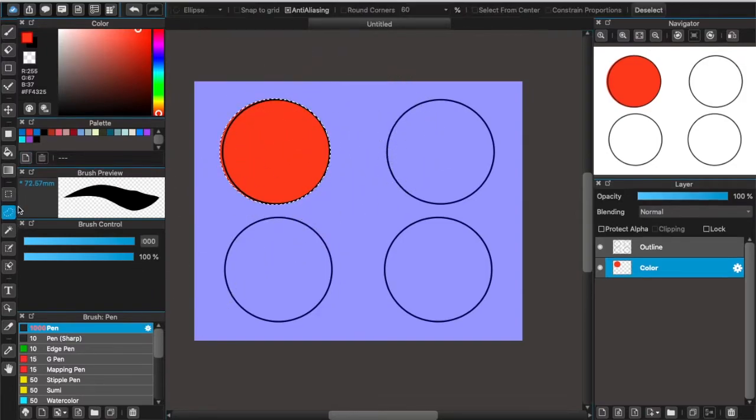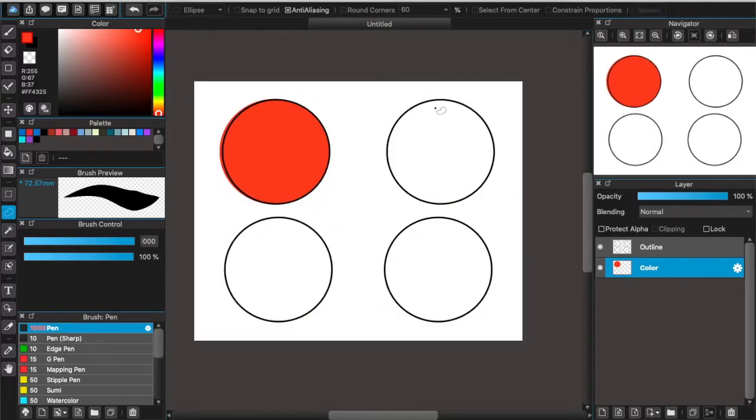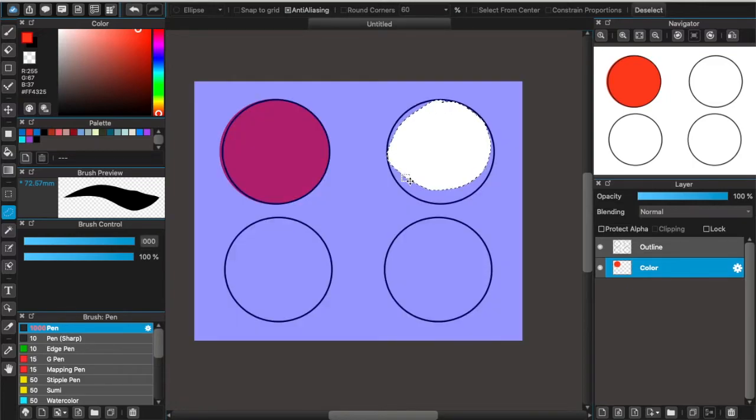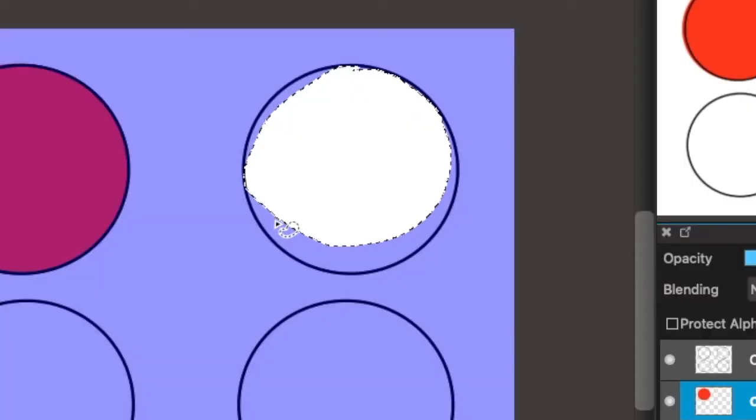So the next one I'm going to demonstrate is the lasso tool. Now this is going to be really hard for me, even though I have a drawing tablet. The lines are going to be pretty wobbly. So again, you can hit Command or Control D or this button here to deselect. And I'm just going to go ahead and try. I'm probably going to speed this part up, of course. It's going to be too long.